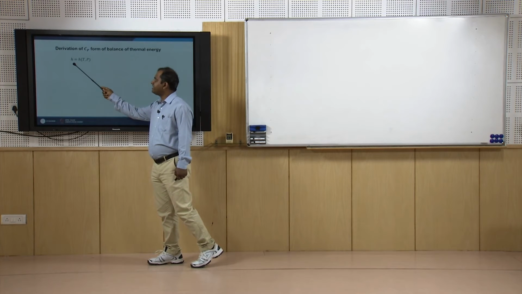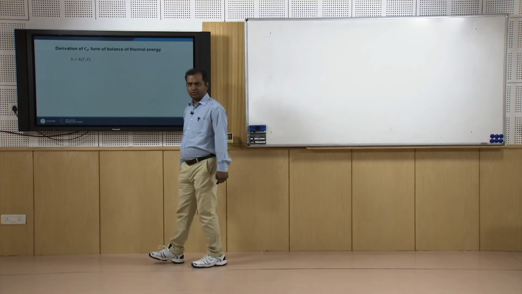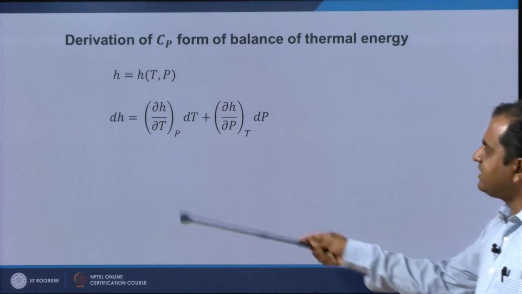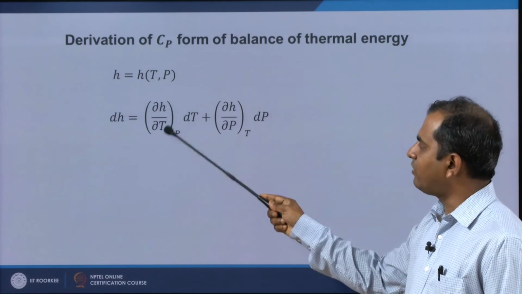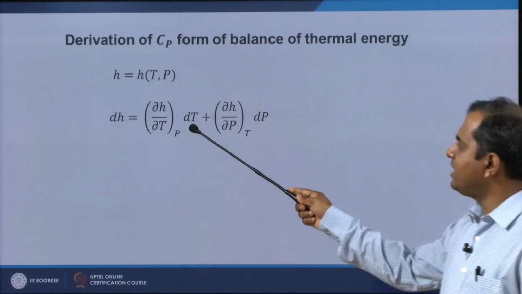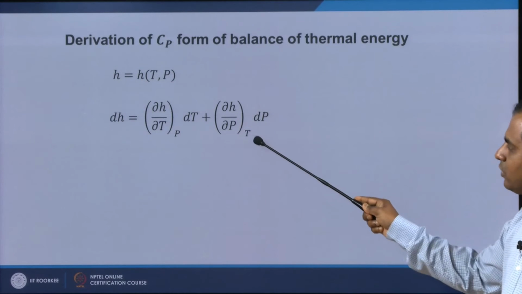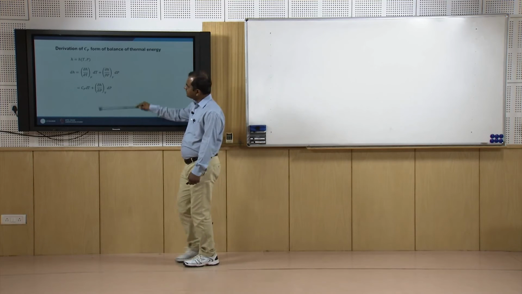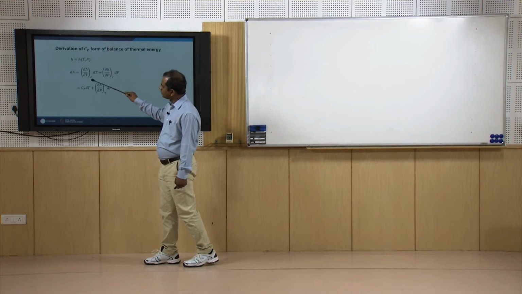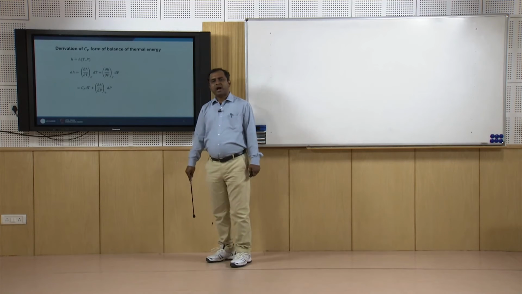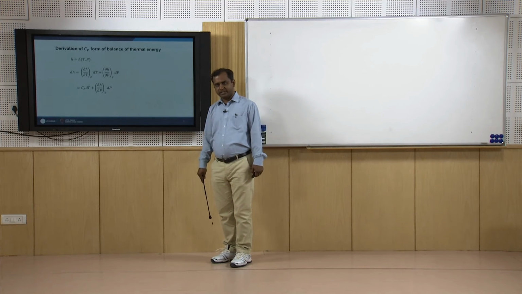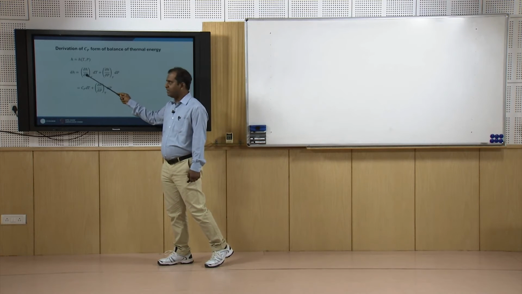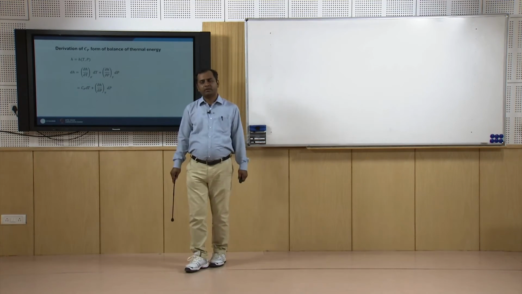Here let us write down H as a function of temperature and pressure. Okay. And we almost follow the same analogy to make the derivative of H as dH equals del H/del T at constant P into dT, and del H/del P at constant T into dP, right. So, here also this del H/del T at constant P is, per unit degree change of temperature, what amount of energy is required at constant pressure, which is nothing but our Cp.